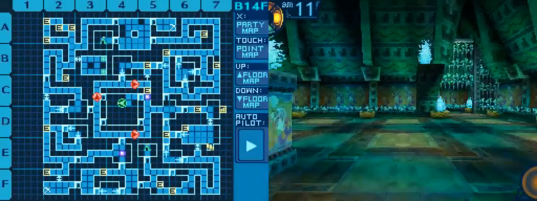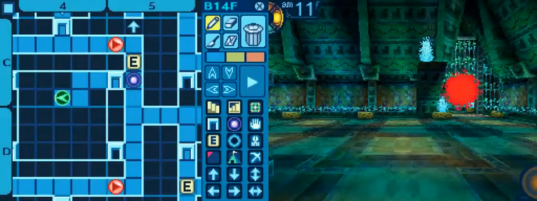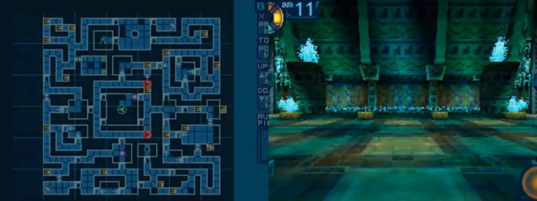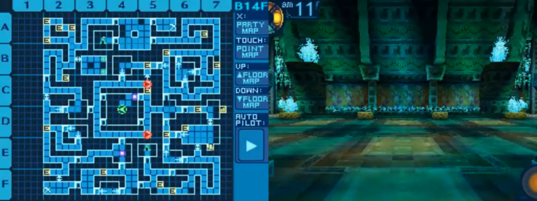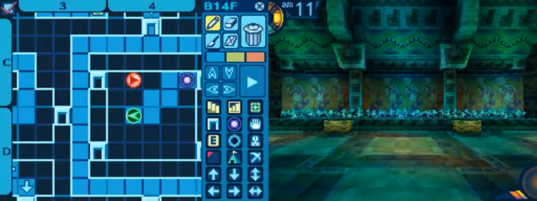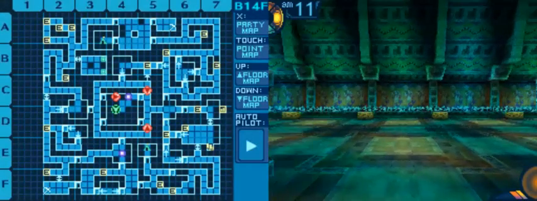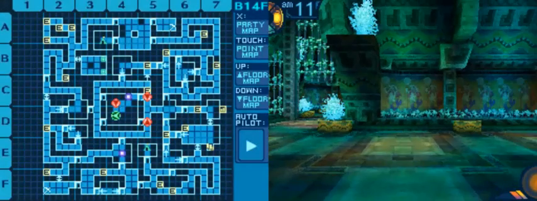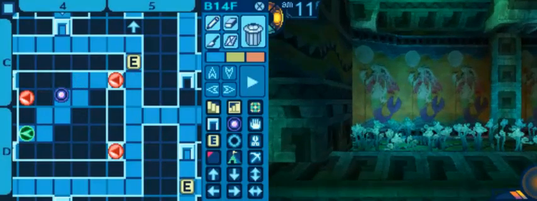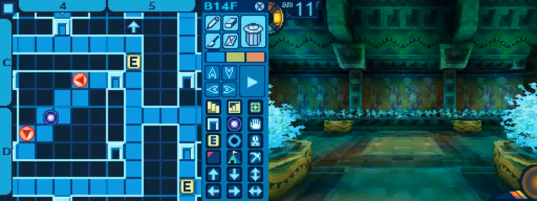Then left. FOE's moved in, then down, FOE is in, then left. He's now here. Remember, FOEs have horizontal preference. That's why this works. Then down, and then he moves down. And then left, and then he moves left, and then down, he moves down, and then forward.